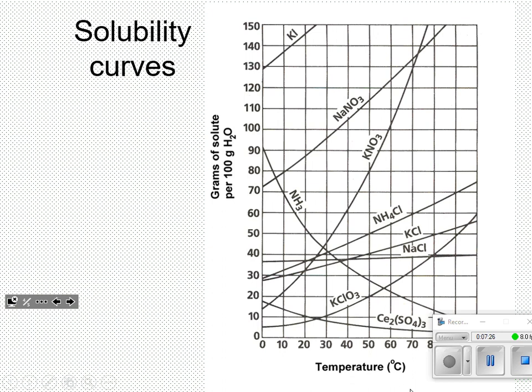If you simply just put a whole bunch of solute in water, it doesn't necessarily mean it's all going to dissolve. Whenever you have stuff that's all dissolved and some sitting at the bottom, it's a saturated solution. Remember in Chem 1, what we had to do was take a saturated solution, then heat it up. We increased the temperature until it all dissolved. It was below the curve. And we cooled it back down.